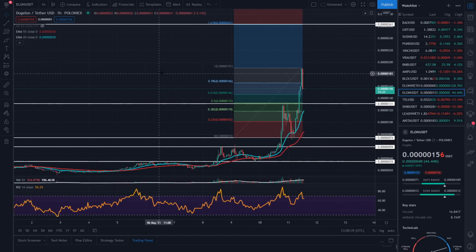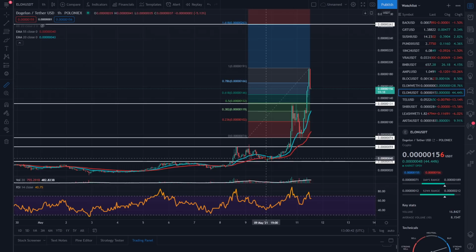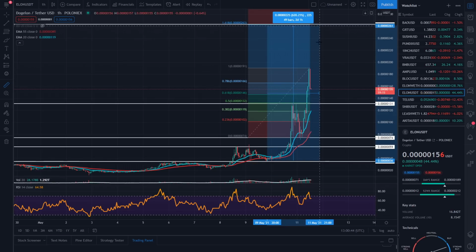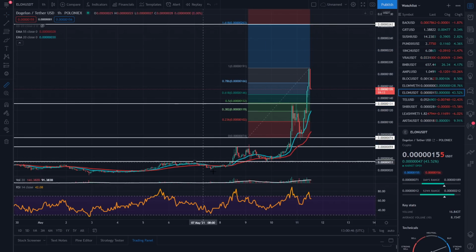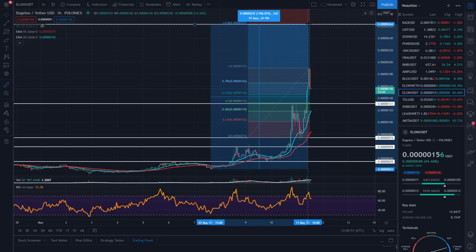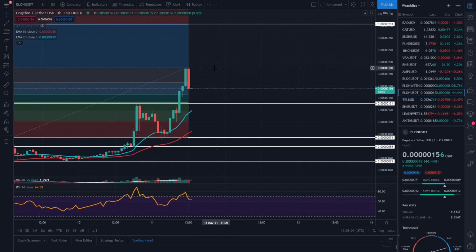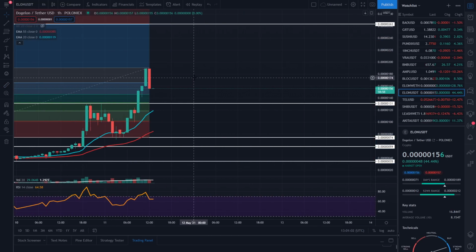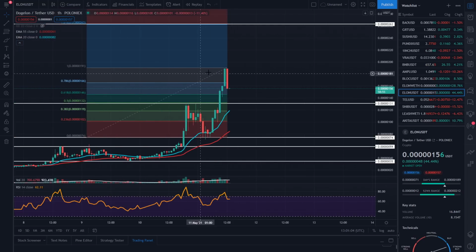So if we do measure now the increase, I think this should be a 10x basically. Oh, still not. But if we do measure this value from the 7th here, basically from here to here, there you go. 1100%, guys. 1100% increase. This is just insane to see, if we do reach this, of course. But like I said, we have to make a giant reversal right now, and then this coin will be able to break through and continue to go up. Hopefully we do. Hopefully this coin can continue, and just huge things can happen to this coin.